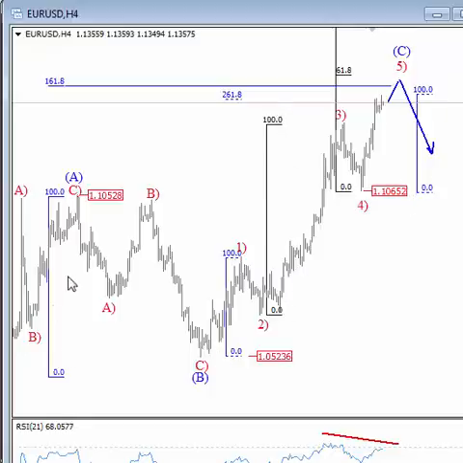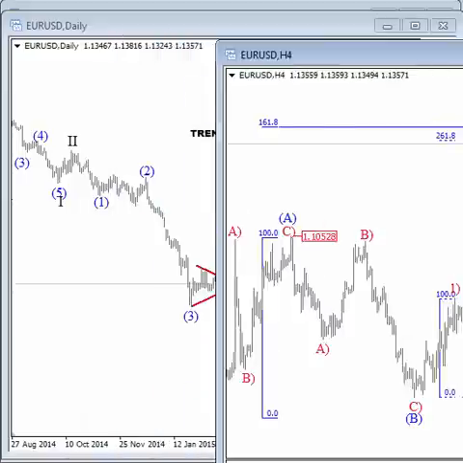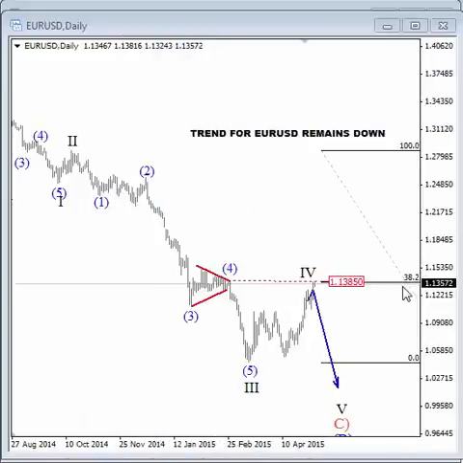Also, then you have here 61.8% taken from this wave 3 distance measured from a wave 4 swing low, and then also you have this 161.8% extension of this blue wave A. Okay, so we have significant resistance levels here around 1.14, and as I said, if we also respect this 38.2% and former wave 4 on a daily chart, then we definitely should be aware of a potential reversal to the downside.